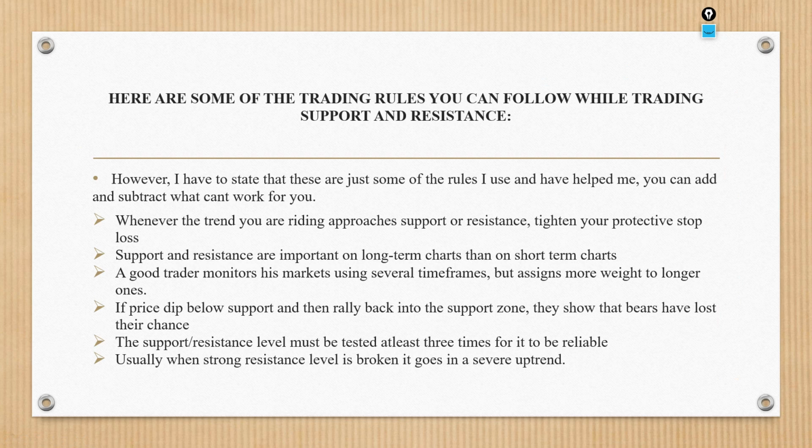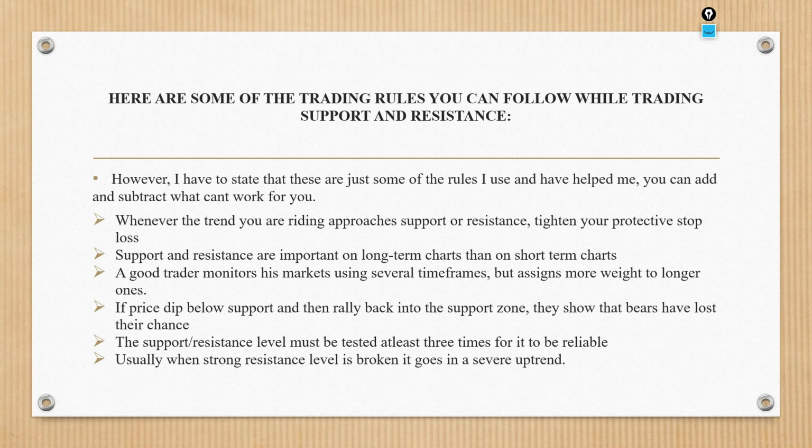Then a good trader monitors his markets using several time frames, but assigns more weight to longer ones. So you have to do what we call a top-down analysis. You start on the daily, you check where the support and resistance is, you go on the H4, you check your support and resistance, then on the H1 and all that, right?